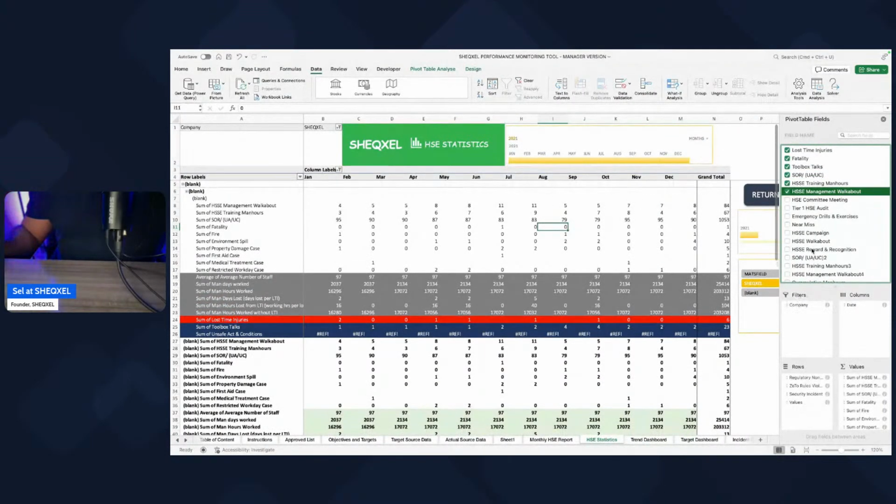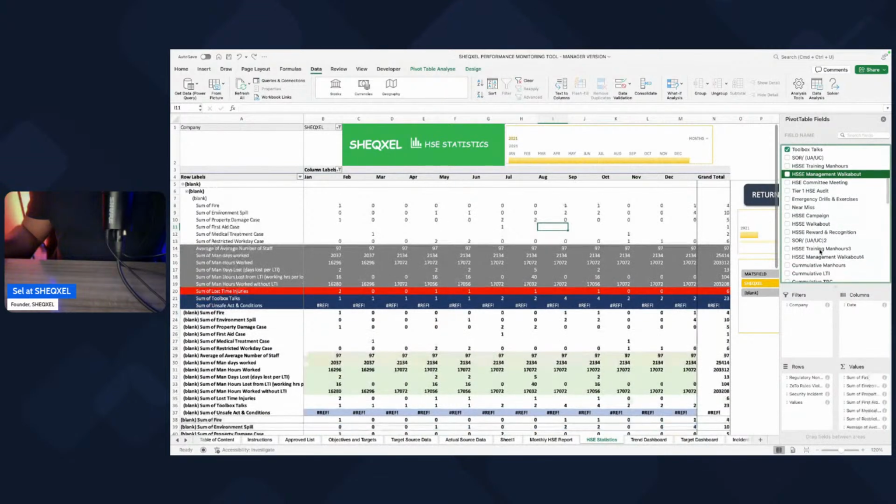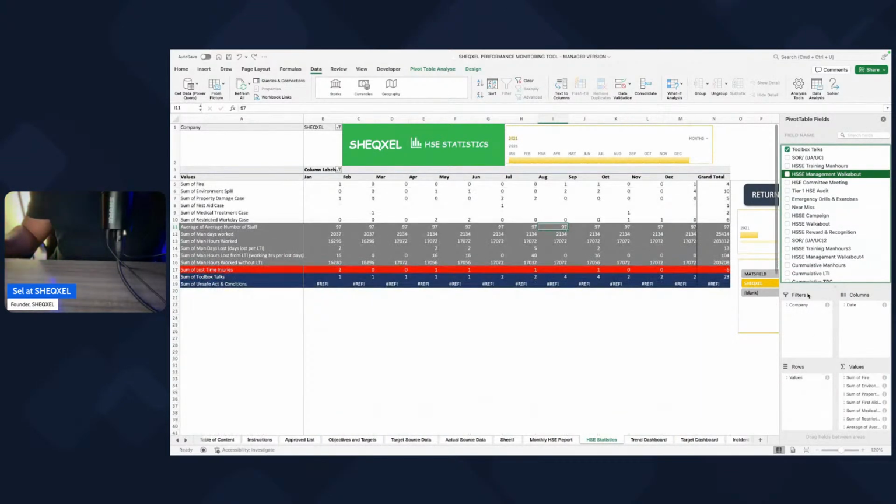But we need to make sure that we are maintaining the arrangement of the items within the pivot table field list, right? Because the values must be in this section, and then the leading indicators or the KPIs should be in this section, and the values should be sum of. Sometimes when you select, it moves to other sections and it will distort the way the table has been structured.